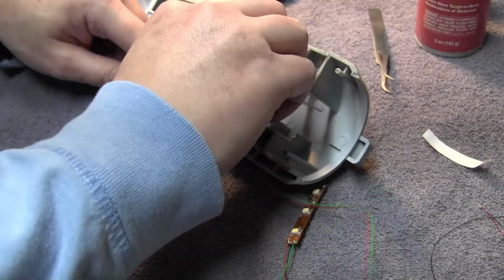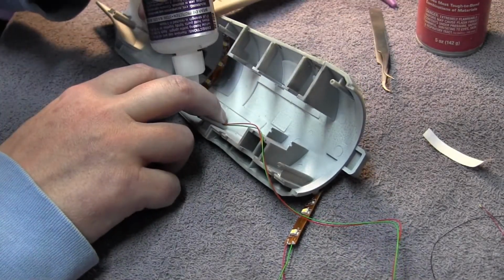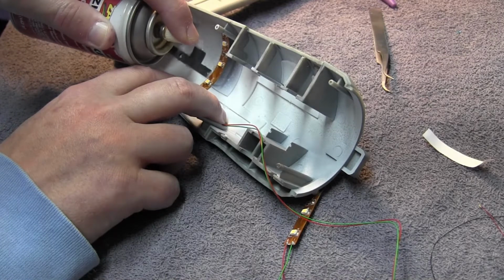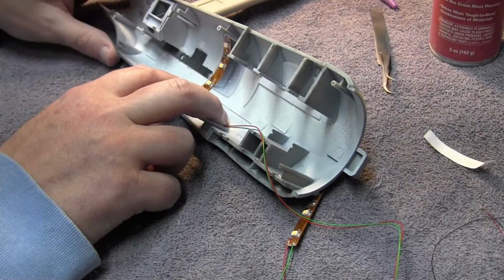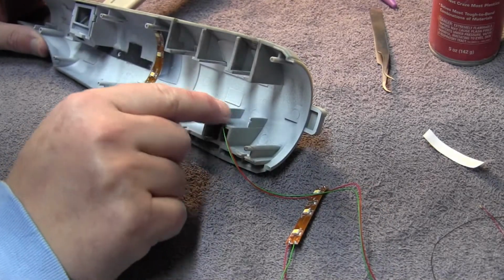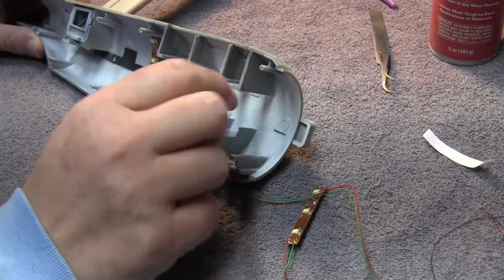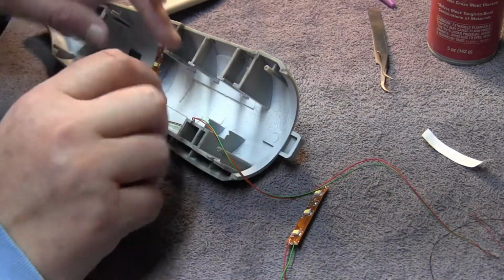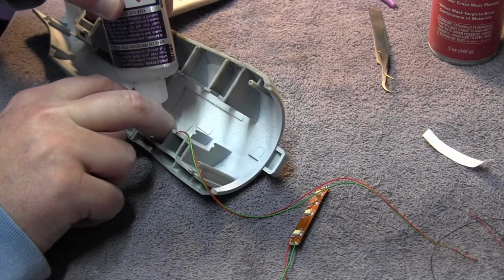So we're going to turn these, and again, as Boyd said, you don't want to put too much tension on these wires, because if anything happens, there's a little bit of play in there. Okay, got that one. Now, this spot right here is for the Polar Lights kit, so there's nothing going in right here, so you have plenty enough room to run your wires here. I'm going to keep those nice and neat and down off the glass, and we're just going to run another little bead of CA glue right there.